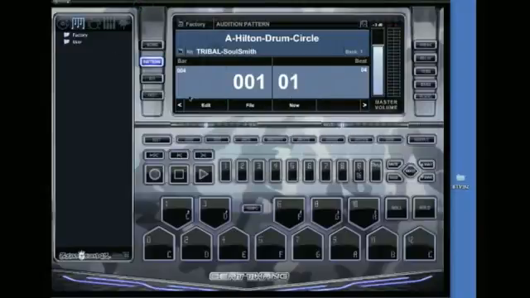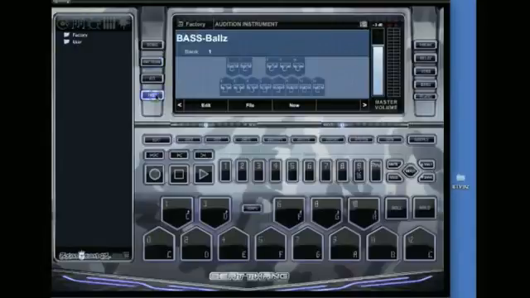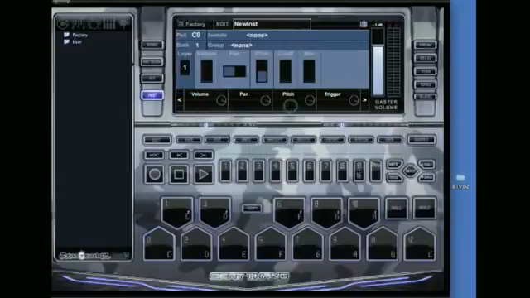So all I need to do next is go to instrument mode. Whenever you bring any of your own samples into the BTV Virtual, you need to either make a kit or an instrument and then use those in the pattern mode. So I'm going to go to instrument mode and then push on new in the middle.